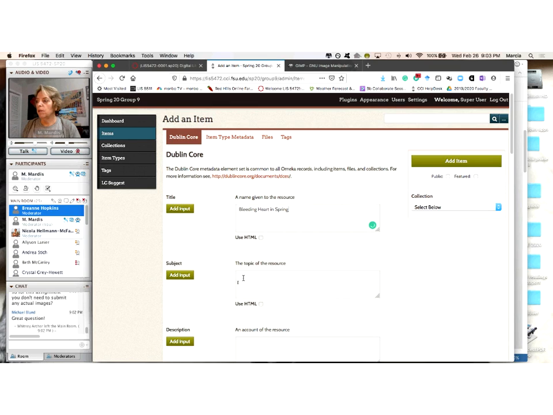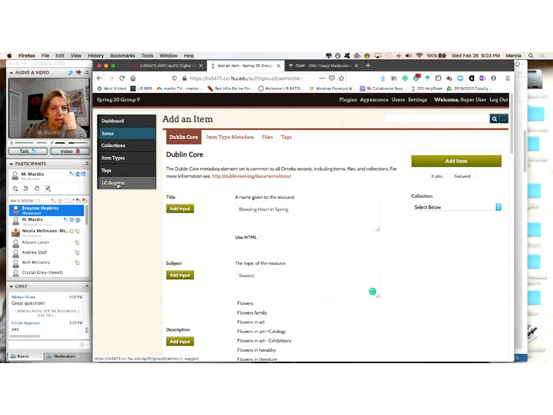Bleeding Heart and Spring. Oh, I wanted to show you this. I installed this today. This is the Library of Congress Suggest plugin. Does anybody know about this plugin? Have you looked at this? I want to highly recommend it.